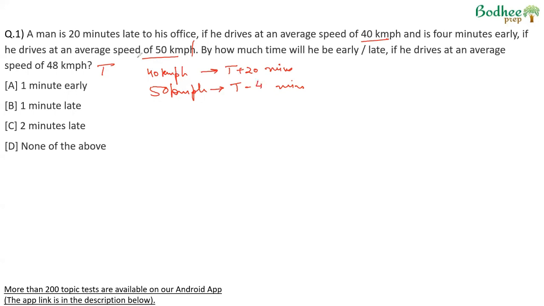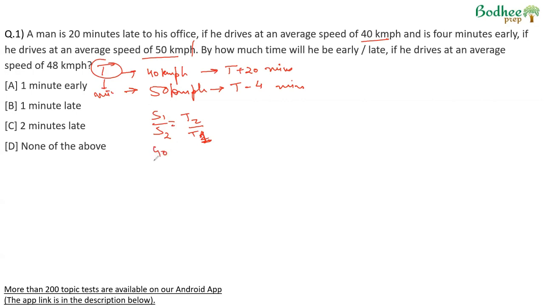But the distance covered in both cases is the same. So we can say the distance is same, and the ratio of speed is inverse to the ratio of time. S1 T1 is equal to S2 T2. This is condition 1, this is condition 2. Again, note here that we do not have to write t plus 20 by 60 because we are taking the ratio of time. Whether it is minutes or hours, it will cancel out. All I'm saying is I have taken this t in minutes, so I can add t and 20.